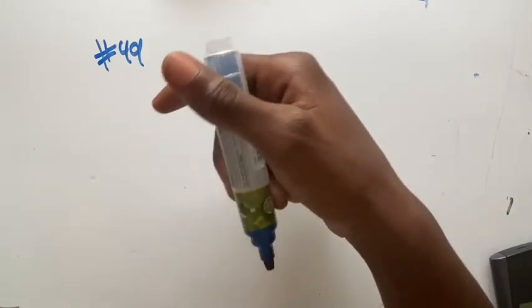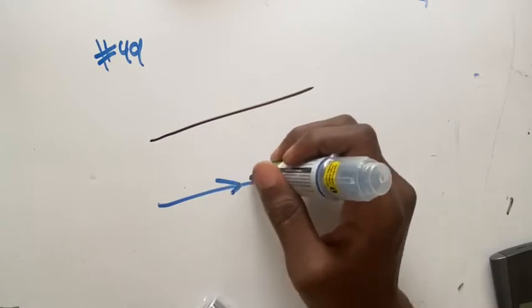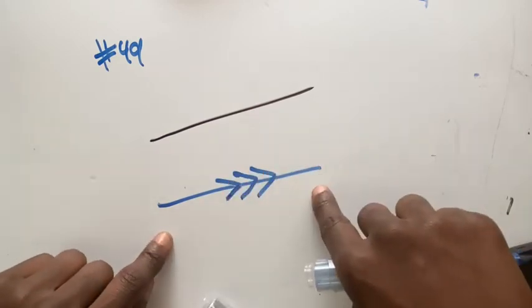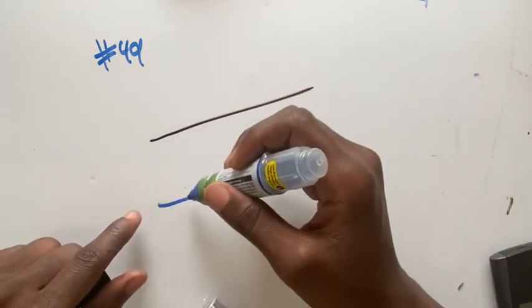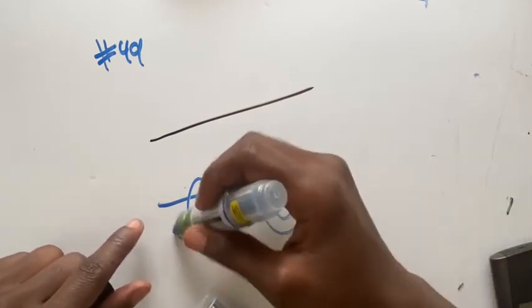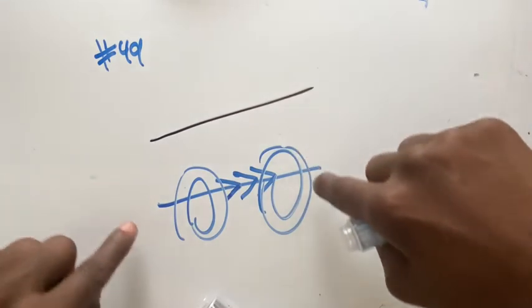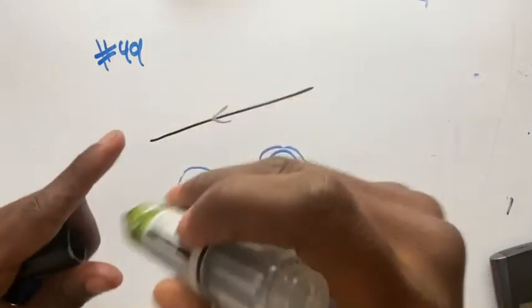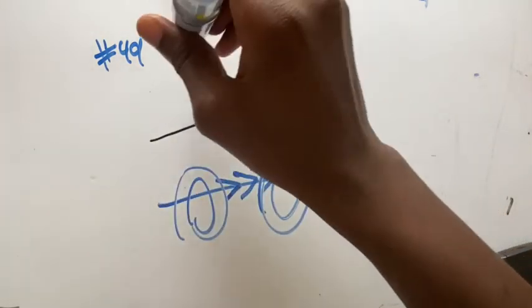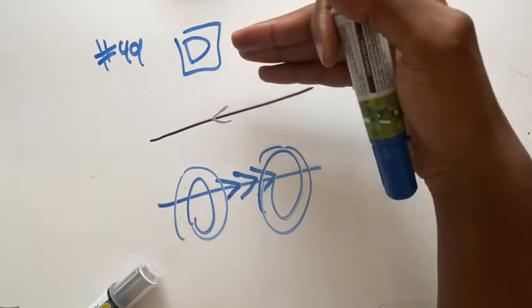And C is also true. If you change the current in a nearby wire, let me just explain that real quick. Let's say we have some wire here and we increase the current. So this wire here, it's not just a steady current, we're increasing the current. And so if we increase the current, we're increasing the magnetic field that goes around it, right? So here we have a changing magnetic field because this magnetic field is getting bigger near this other wire. That change in magnetic field from this wire induces a current in this wire in some direction. So basically the answer to 49 is going to be D, all of the above. So whenever something is changing or moving, that's when things are being induced.